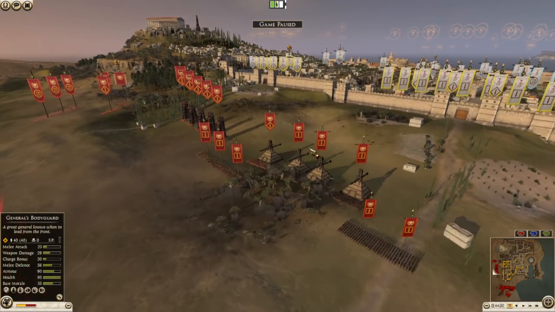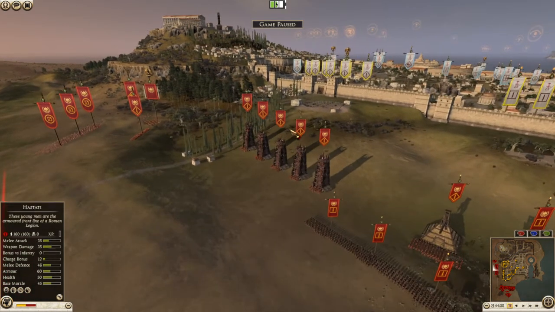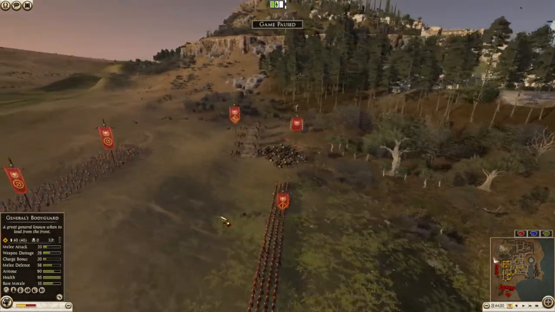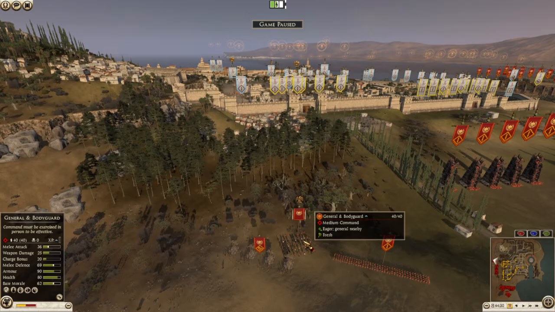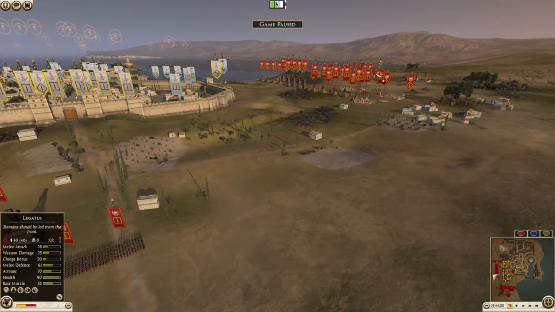This Roman player is bringing some more Principes, Hastati, Hastati, and then the 3 Syrians, and then Hastati, Roman ballista here, movable boy? It is a movable boy. And then General and Bodyguard, which is the more expensive, I believe, of the units. General unit, right?